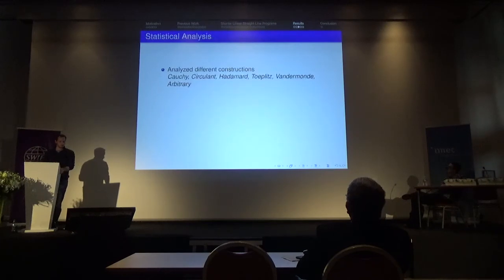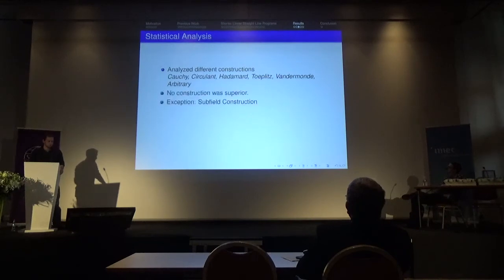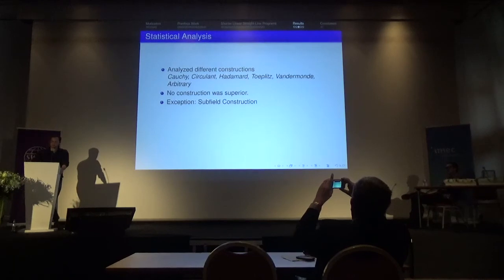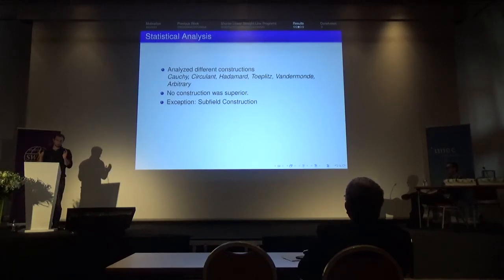Okay, and afterwards we also did some statistical analysis. That is, we took these constructions that are typically used to find MDS matrices, and we wanted to find out if there's one that seems to be superior in terms of XOR count. And the result is that we couldn't say that one was superior, but there's one exception, namely if you use a subfield construction. The subfield construction is a way of transforming a smaller matrix into a bigger one, so you have some matrix basically for 4-bit S-boxes, you can transform it into a matrix for 8-bit S-boxes.